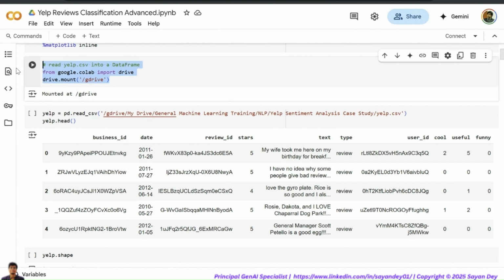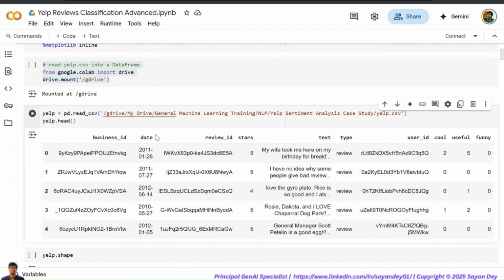Now, every row corresponds to a review. We have the business that you have reviewed, the date when you reviewed, and how many stars you have given. This is like feedback, 1 to 5 stars. So the rating is the stars that you've given. Text is what you actually wrote in the review. How did you like the food? How did you like the restaurant? And user ID is the user who wrote the review. This is the unique identity column.